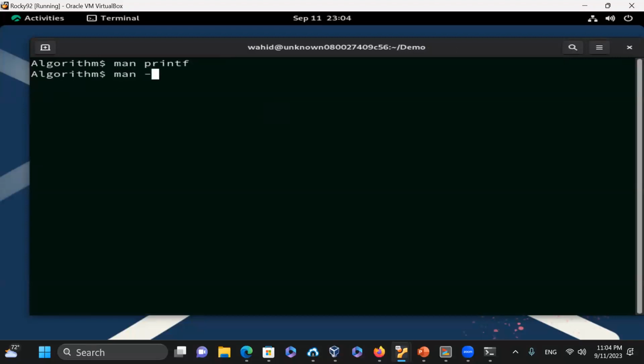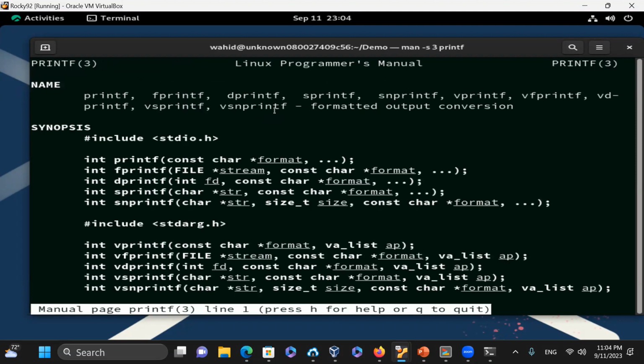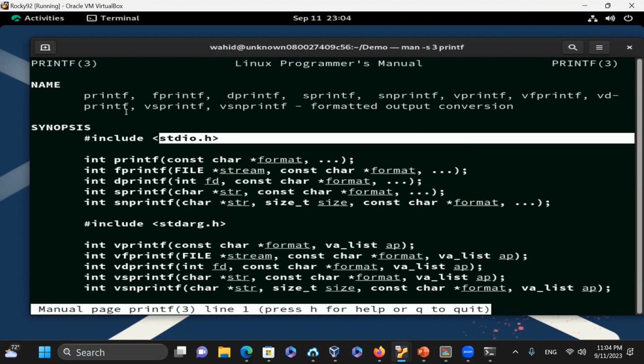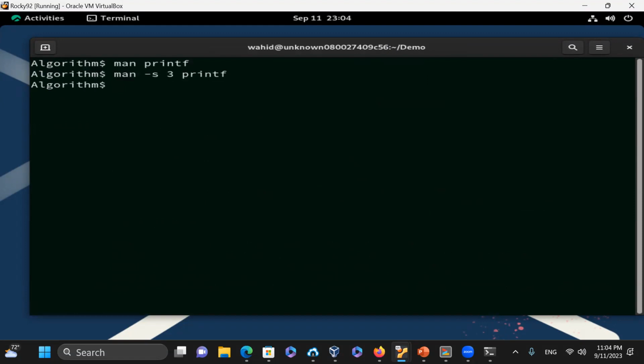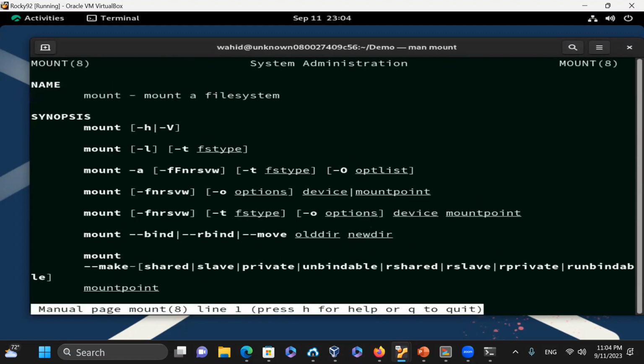If I say man -S3 printf statement, that's the standard IO.h C function calls, printf as printf, all of that are available here, right? So you could get section 1 or section 2, or by default, if you do man mount, you could see the mount command is section 8, administrator command.